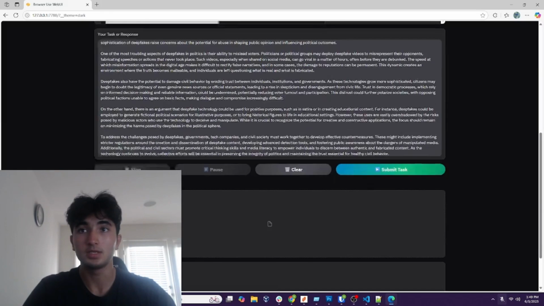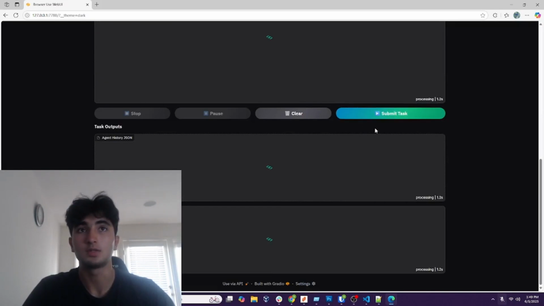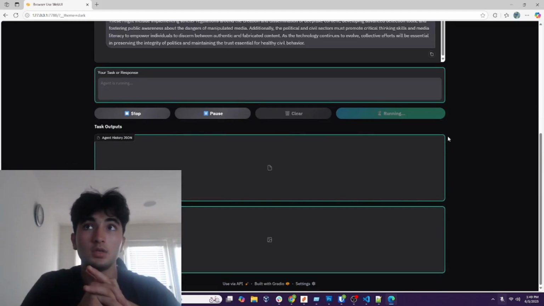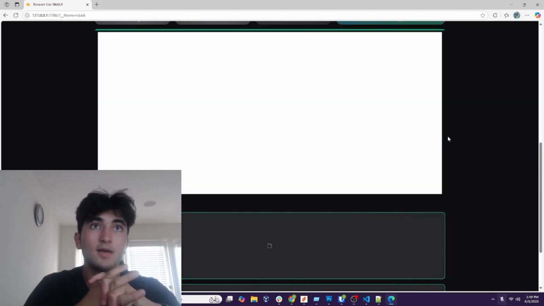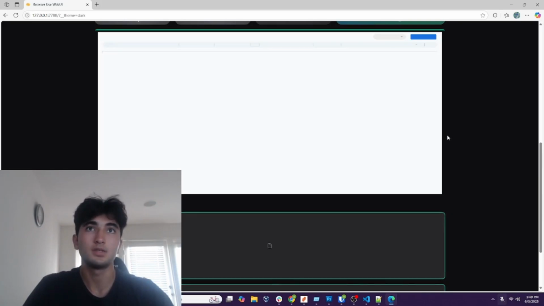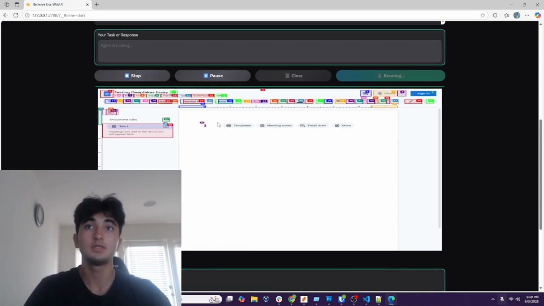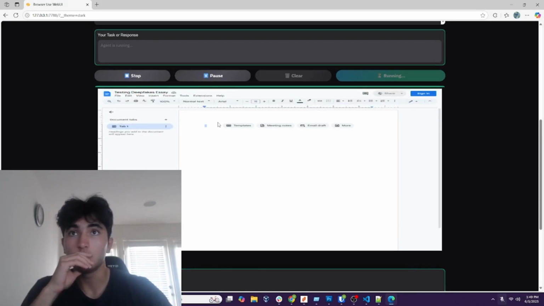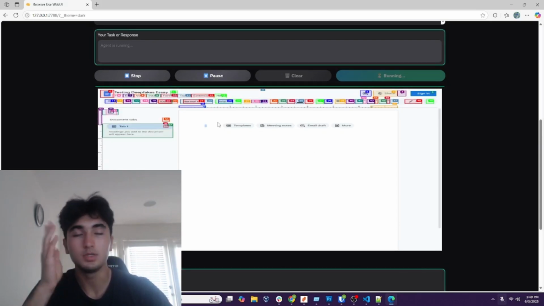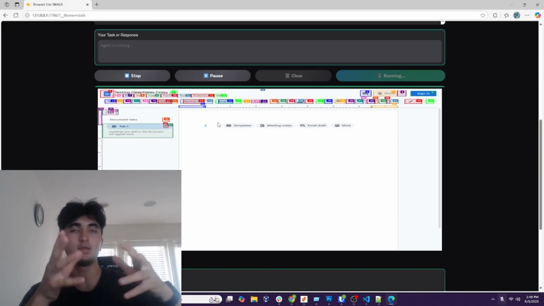Now, when it comes to running the agent, I'm going to copy and paste my entire prompt over here, and then it's going to come over here and show me what that looks like. I made it a public document so that it wouldn't need any login to get inside, but as long as you have the default user data directory, then it will get inside and you won't be prompted to log in or anything. You can see this display is very bad, but this is exactly what it looks like. This is because we're using headless mode. If it was not headless mode, then it would open up the window when we click run, and then it would show us what that looks like.